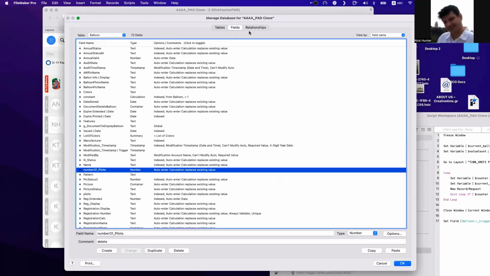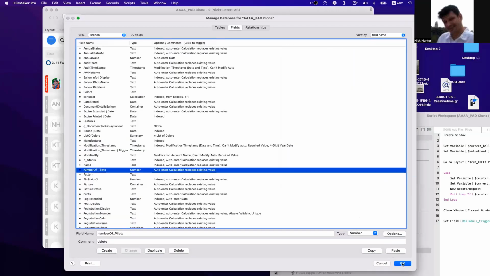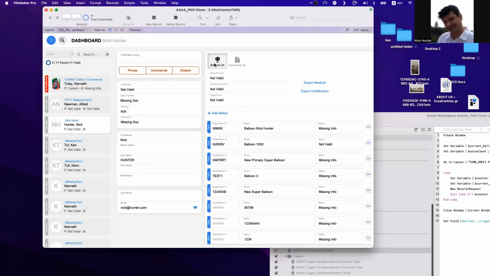Because I named TO2, but from the balloon stuff. So I have my number based on this trigger. I'm counting how many balloons I have. So now I'm placing that field in the calculation of the button, in the balloon table.